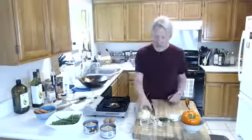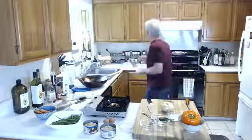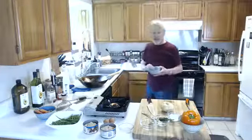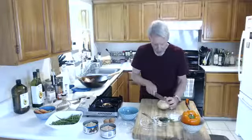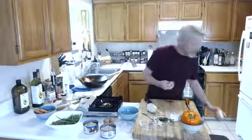So I tell you what, I'll start with the onion. I'm going to grab another bowl to put the sliced onion in. I'm not going to use the whole thing. That's the other thing I've noticed. I was going to buy shallots the other day.